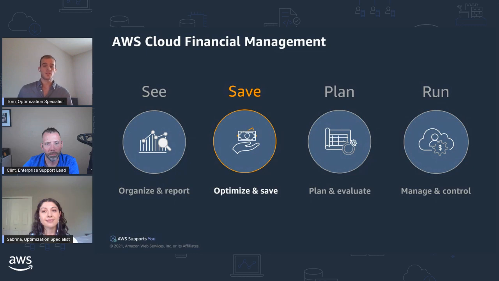For those of you that joined us last week, we covered the C phase of the AWS Cloud Financial Management portfolio and how to establish centralized cost visibility for your environment. If you didn't have a chance to attend, we encourage you to view the recording available on YouTube. Now, with that transparency, we can move to the Save stage and explore savings opportunities. Note that this time next week, we will be covering the Plan and Run stages, so be sure to tune into those sessions as well.